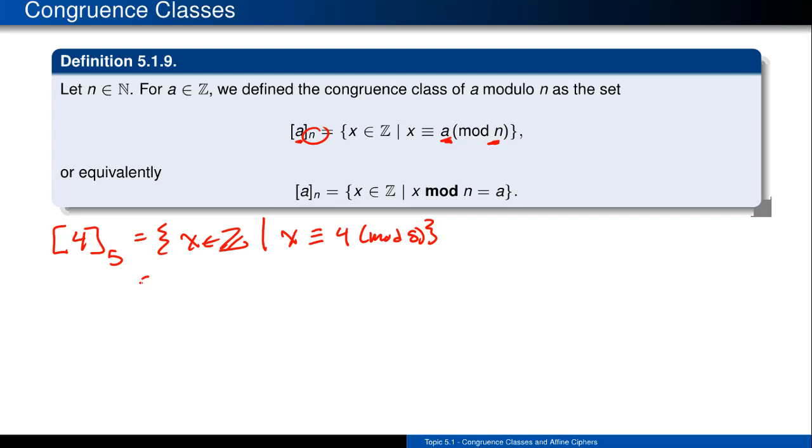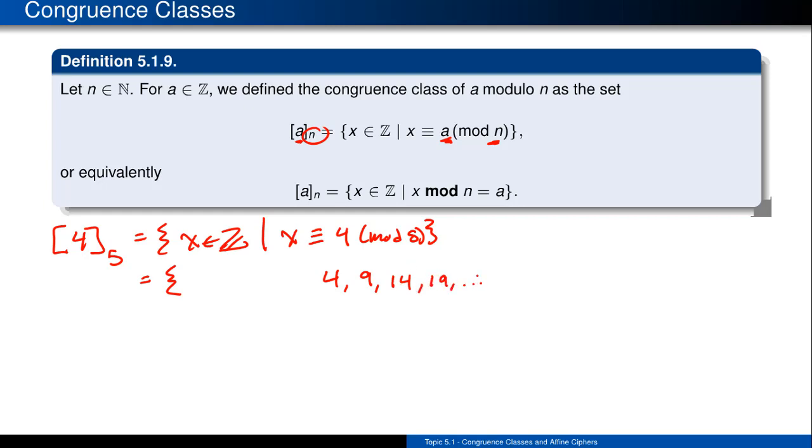If I actually wanted to write out the elements in this thing, I could easily create a little set and say, okay, you get the idea, and keep going from there. We know that the number 4 is going to be in this set because 4 is most certainly congruent to 4 modulo 5. If we add 5 to this, I'm not going to change the remainder at all. So I can go from 4 up to a 9, let's say. I could add another 5 and jump up to 14. I could add another 5, and I'd go up to 19.